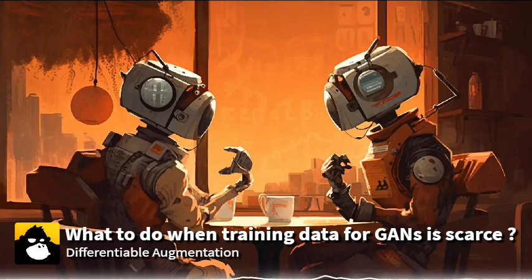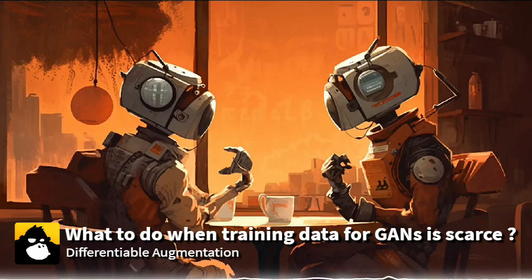Smaller companies, individual researchers, artists, they don't have the resources to build these insane data sets. So it's like a digital divide. Only the folks with the most data can play in the AI game. Basically. But imagine a future where you don't need those mountains of data to create something amazing with AI. That's what's so cool about diff-augment and these other techniques, making AI more accessible. Democratizing AI, it's like giving everyone the same set of tools, no matter how big their studio is. Artists could be experimenting with AI-generated art without needing Google-level data sets. Researchers could make breakthroughs in fields where data is really hard to come by, like rare diseases, or studying historical artifacts. The possibilities are huge.